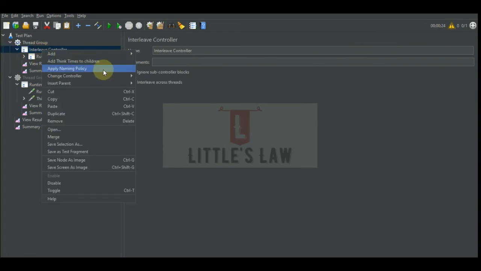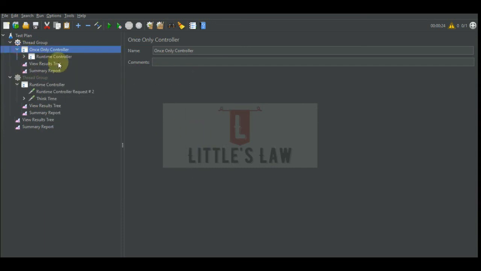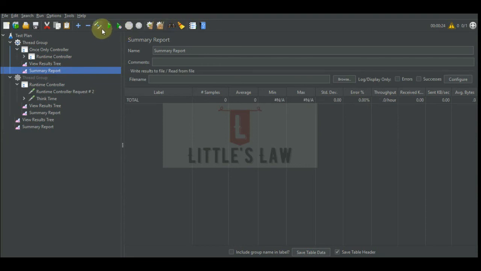Now let's change the interleave controller to a once only controller and let's see how it works. We have the once only controller as a parent of a runtime controller.